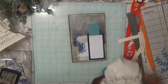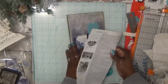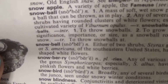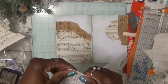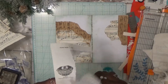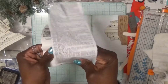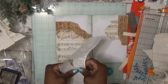Then I'm going to add some of these words. I'm going to add some of this white in here just to kind of offset it. And I took some dictionary words like snow, apple, things with the word snow in it. And I'm just going to tear it and add some of it. So we're going to have some snowy words, if that makes any sense.